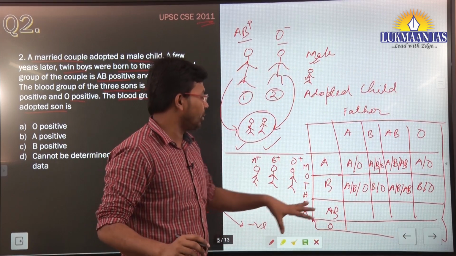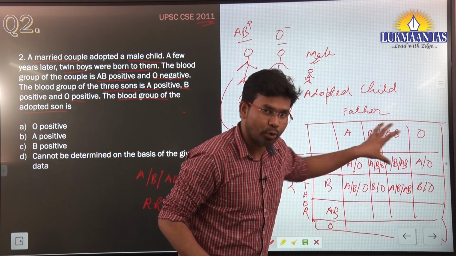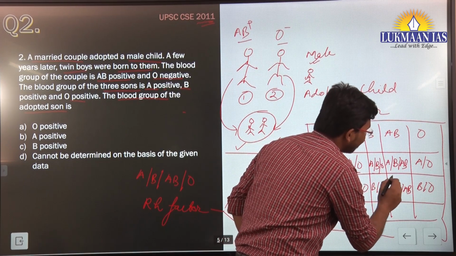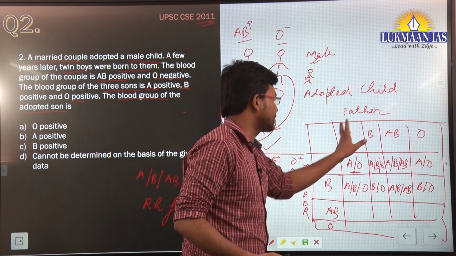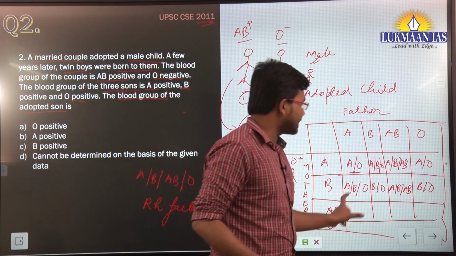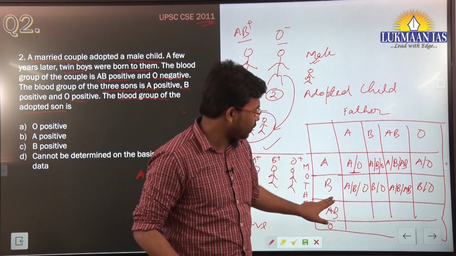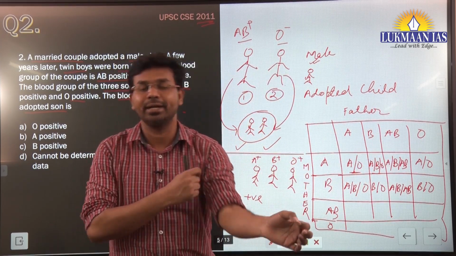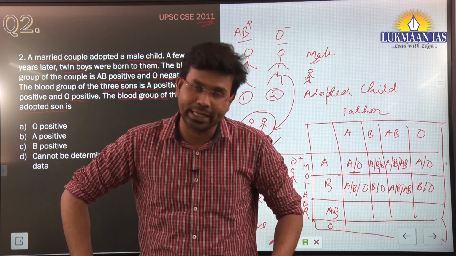So what is happening? The diagram that I am drawing shows the possible blood groups of a child biologically born to these parents. On one side there is a father, on the other side a mother. I could draw two more rows combining these blood groups, but here we need to understand that positive Rh factor is dominant compared to negative Rh factor.